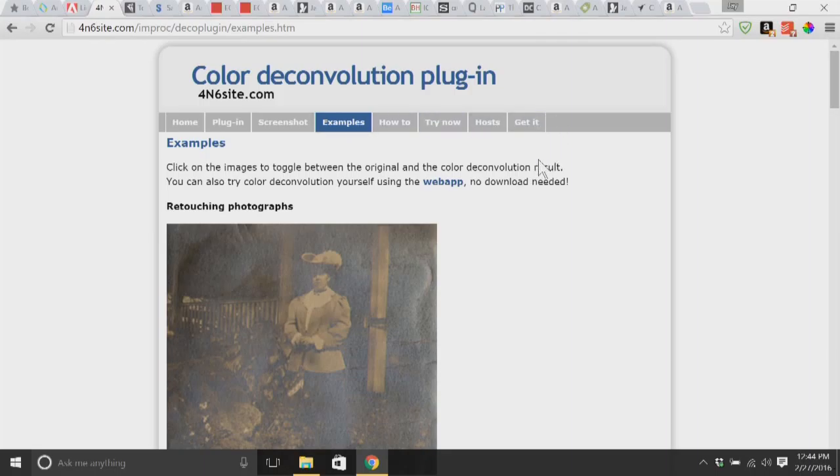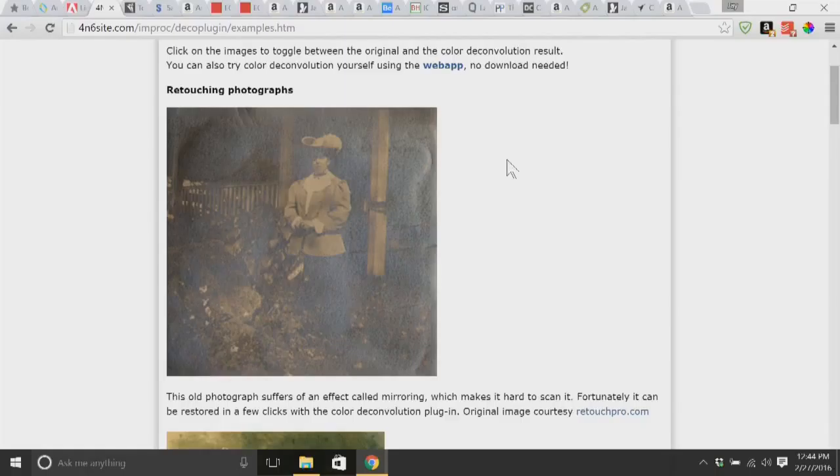And one of the things that can happen in a photograph is what we're looking at here on screen. This is called silvering or mirroring. What happens is the silver that is in a print, if it's not dissolved out properly in the fixing solution, can rise to the top of the photograph and give kind of a diffused or mirrored or milky look to the black and white image. We're talking old photographs here generally, ones that are 100 years old or more.